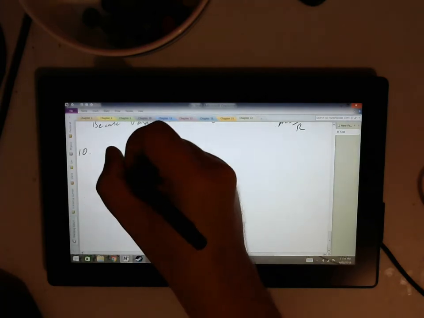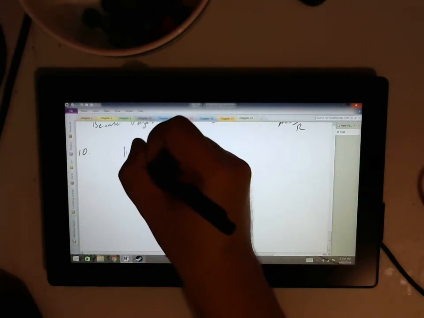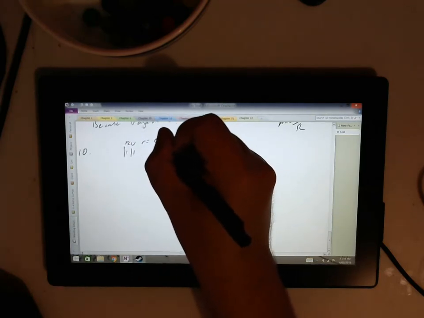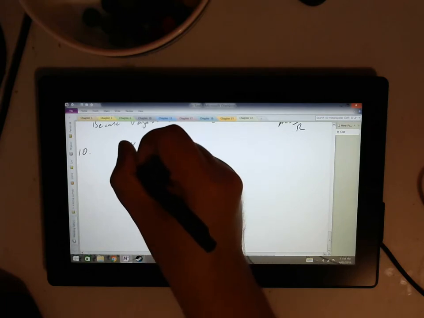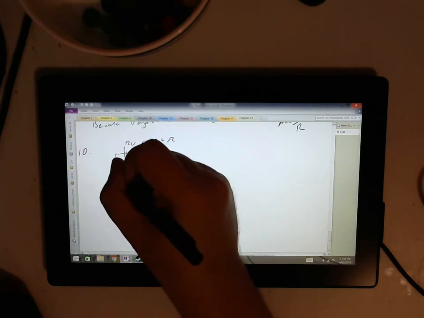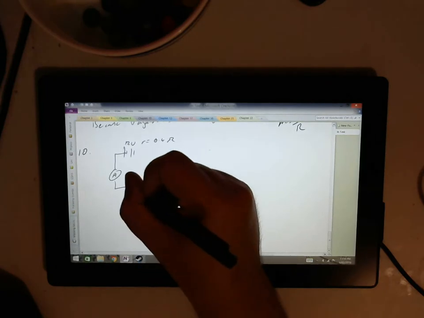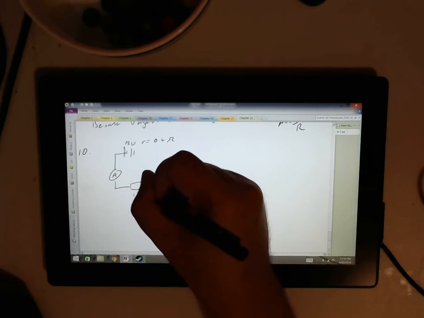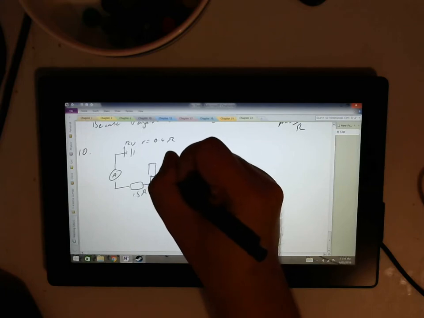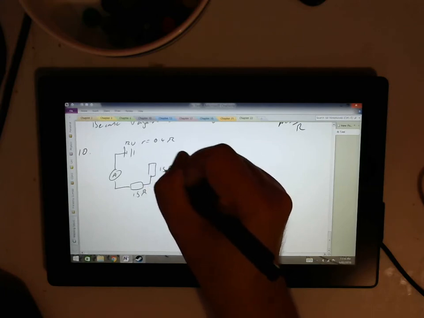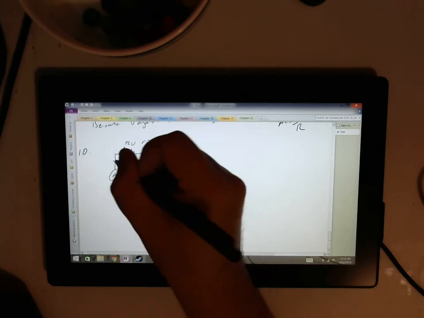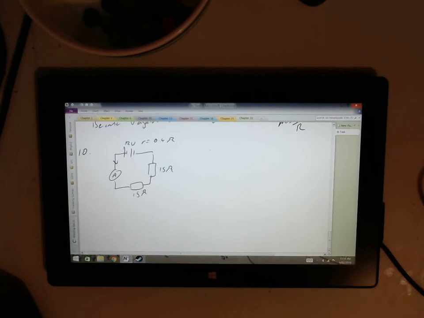Okay, let's draw this circuit up and we'll identify what we're trying to find. We have a battery of 12 volts with resistance equaling 0.4 ohms. We have an ammeter around to a resistor. Now they've used a jagged line, I'm just going to do a square because it's easier. Both are acceptable. That should be 15 ohms. Another resistor of 15 ohms before going back to where the circuit starts. And remember, the circuit always goes in the direction of the long line around to the short line.